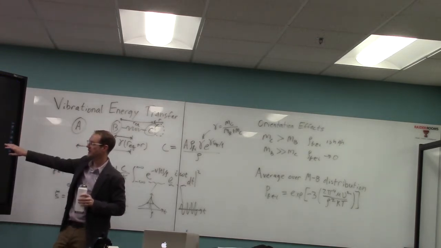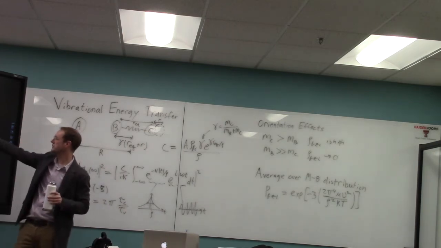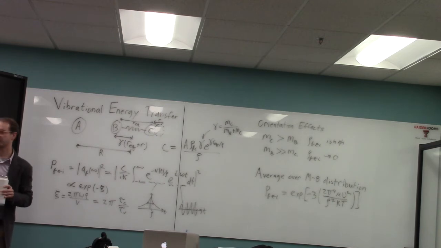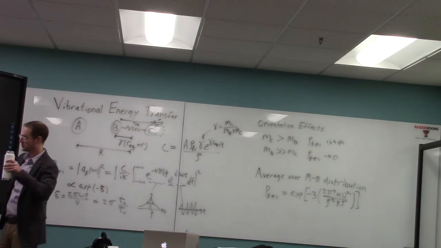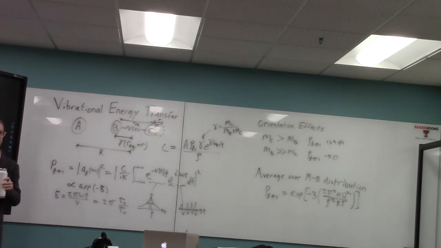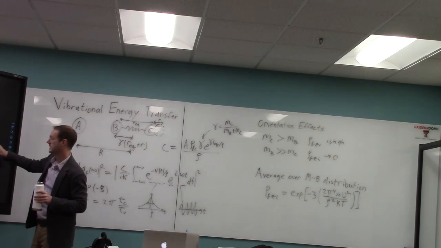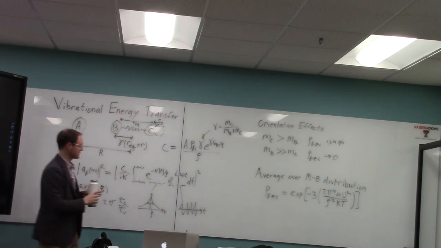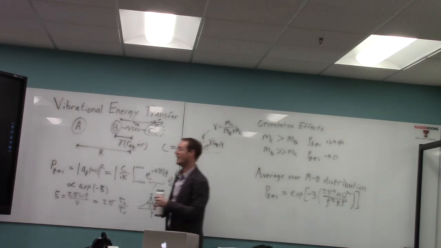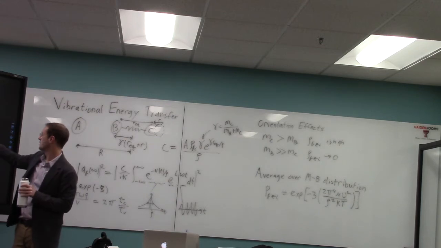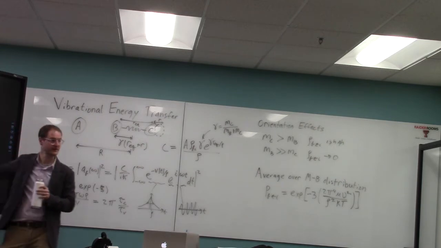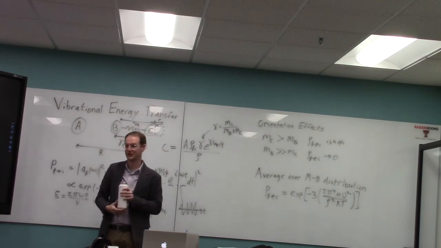Okay, here's some experimental data on the probability of vibrational relaxation of HCl by collision with helium or argon. Here you take HCl at V equals 1, and this is the log base 10 of the probability of a collision with helium or argon taking the HCl molecule down to V equals 0. You can see the probability is proportional to temperature to the -1/3, as you would expect based on this relationship. And it's also very low. At 300 Kelvin, which is somewhere here, the probability is something like 10 to the -6 or 10 to the -7. So it takes many, many collisions for the vibrational relaxation to occur.